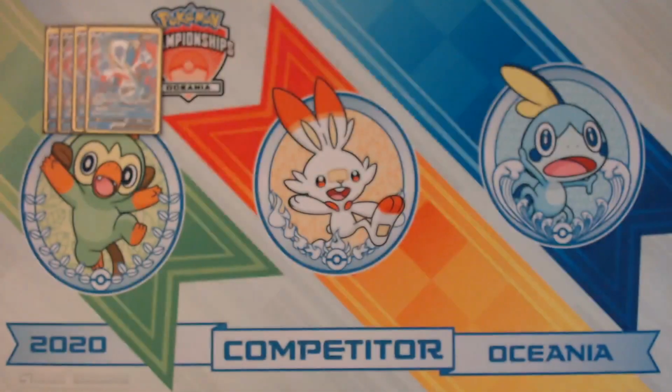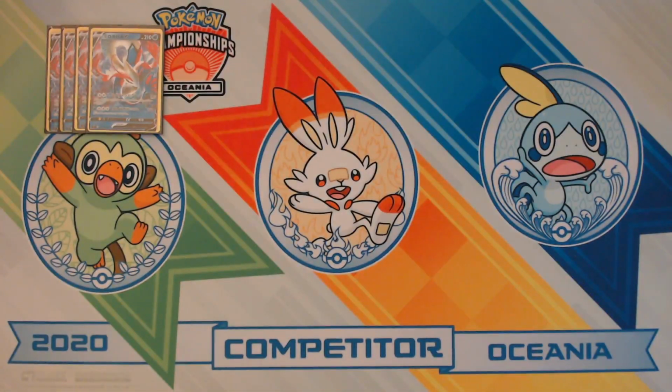The first card in the list is obviously going to be 4 copies of Milotic V. With 210 HP, this Water V card is incredibly powerful. Its first attack for Water Double Colorless is 10 plus 50 for each retreat cost on your opponent's active Pokemon. Doesn't seem super strong. I mean, if we were attacking into another Milotic, for example, 2 retreat costs means 2 times 50, which is 100 plus 10, 110.